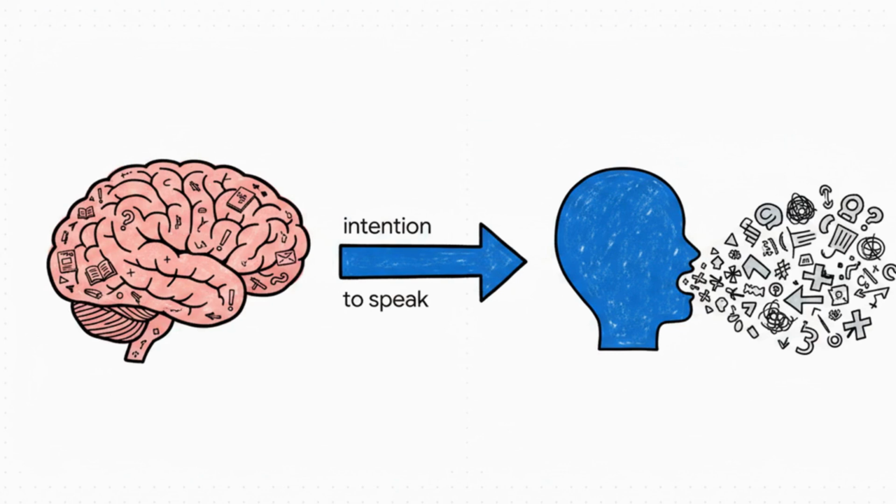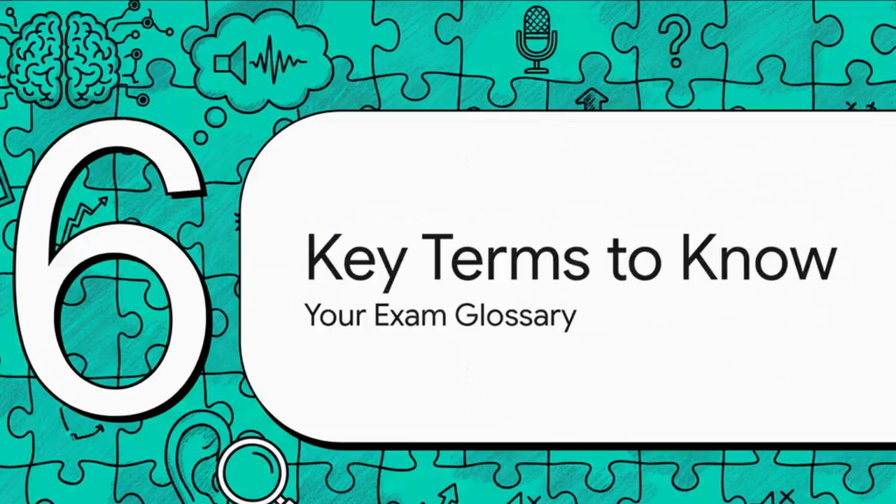So on one side, you have competence. Think of this as your brain's perfect internal dictionary and grammar guide. It's your abstract, flawless knowledge of the language. On the other side, you have performance, and that's what actually comes out of your mouth. For example, your competence knows the grammar rules perfectly, but your performance might trip over a word if you're really tired. Many clinical disorders create this heartbreaking gap between what a person knows inside and what they can actually say out loud.